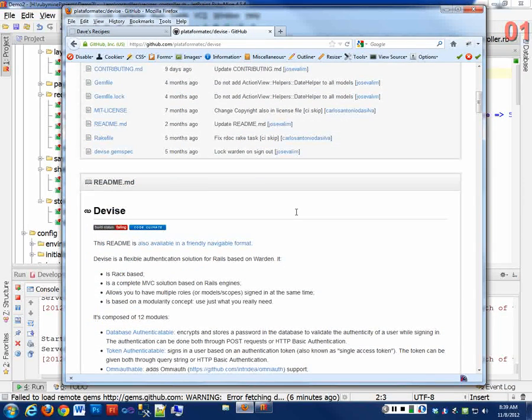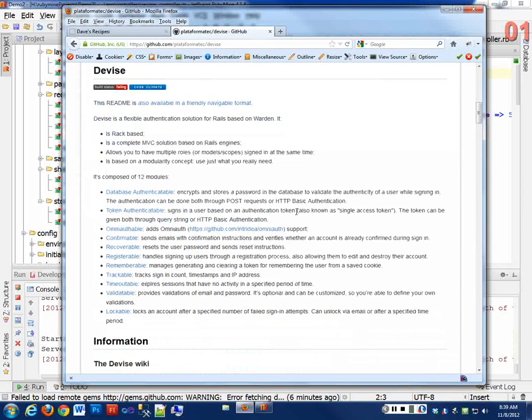It's very flexible, and it does a lot of stuff very easily for you. So it can do things like a lost password email. You could put up a lost password link, and the user could click on it, and it'll send you a new link so they can go in and reset their password.